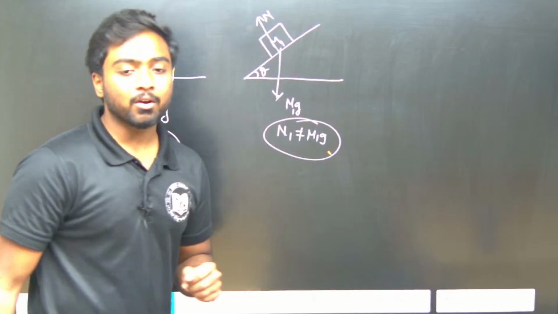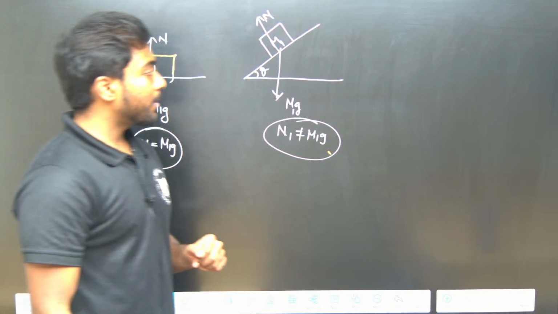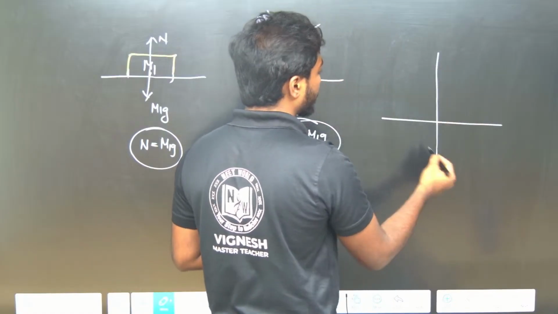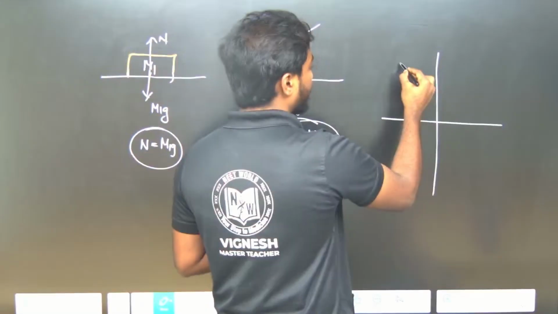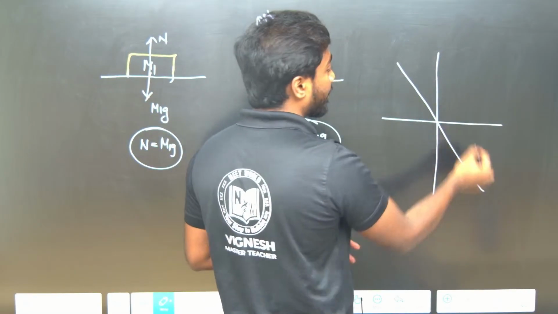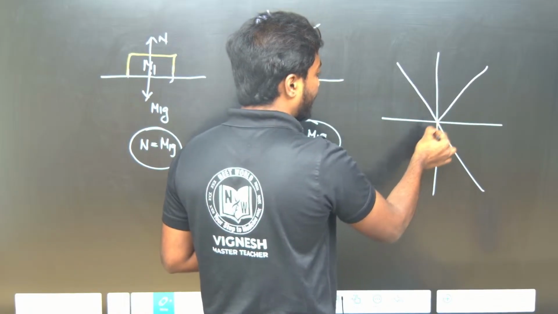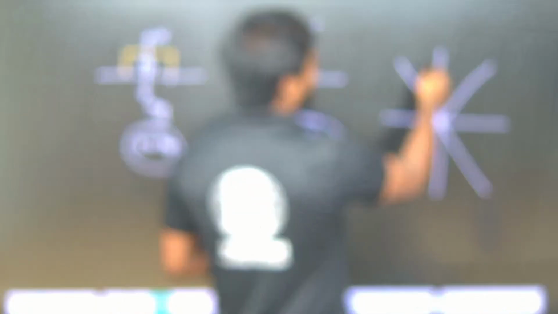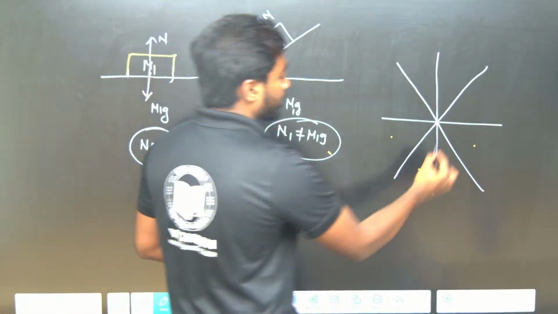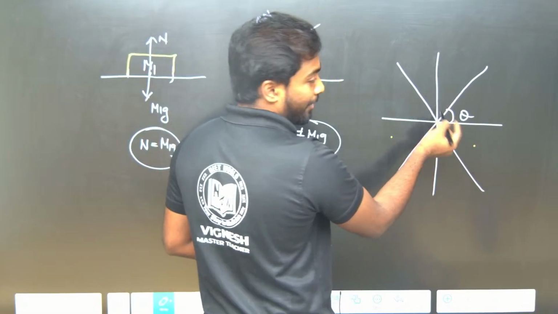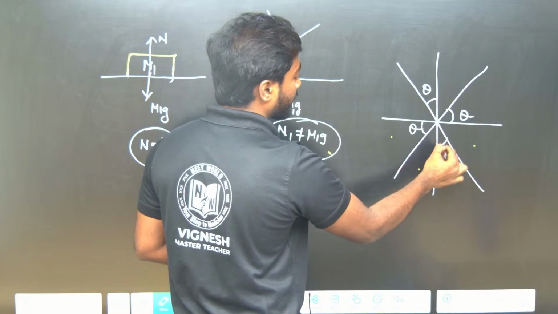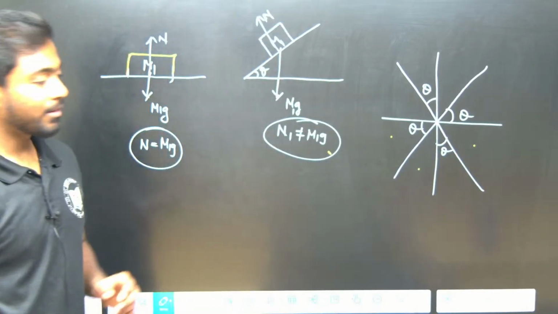So how to take the components of the inclined plane? Let me give a simple trick over here. Take 8 divisions, like this is 1, 2, 3, 4 divisions. When I take like this, 1, 2, 3, 4, 5, 6 divisions have come, and with one more line, 1, 2, 3, 4, 5, 6, 7, 8, 8 divisions came. Now let me consider this is my theta. So leave alternate space. Again theta over here, theta over here, theta over here. Okay. Now these are my thetas.